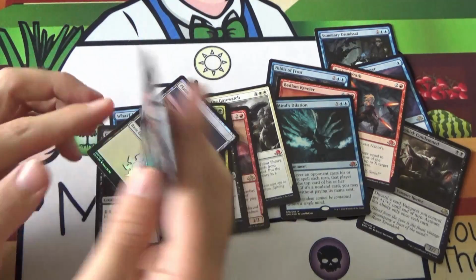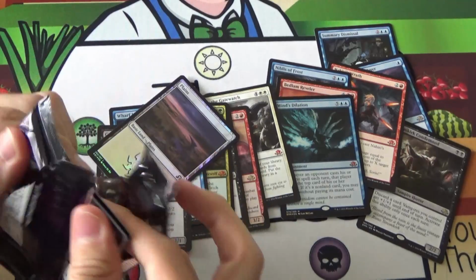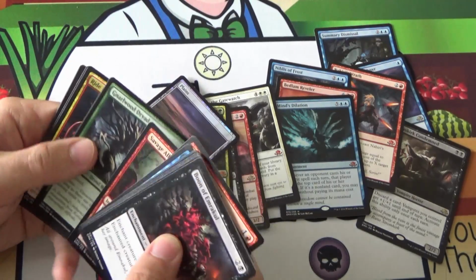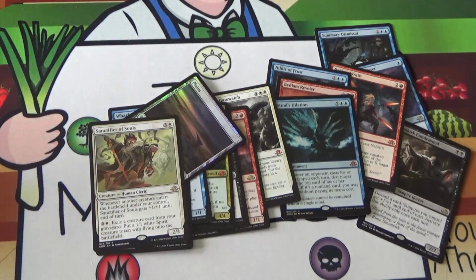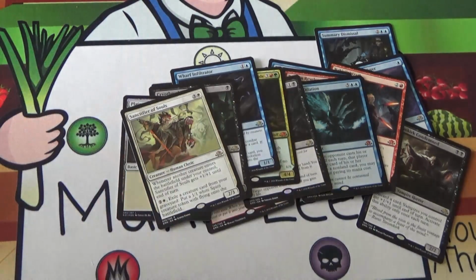Next pack, we've got a Liliana pack here. Got a Liliana pack. That means there's a Liliana in it. I think that's how Magic works. I think. We get a Sanctifier of Souls, Intro Pack Extraordinaire, and a Graveyard Rats. No rare flip. So we've gotten one rare flip, and I guess it was pretty good. It was Ulrich. Not too bad.